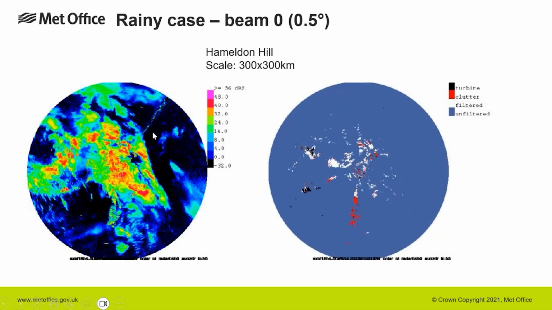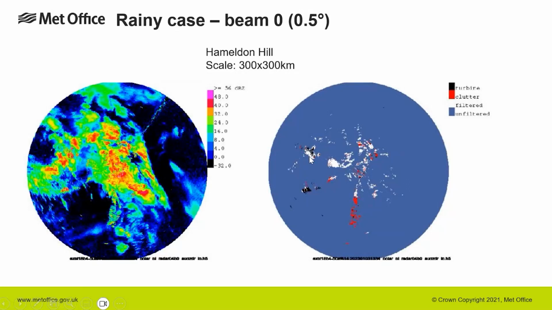A rainy case, this is a gloriously messy example. So the wind turbines are still around here. There-ish, I couldn't even point them out properly. But the great thing is that it has detected in some cases, decided, okay, these are still wind turbine tasks. I don't want to use them, so flag them as black there.